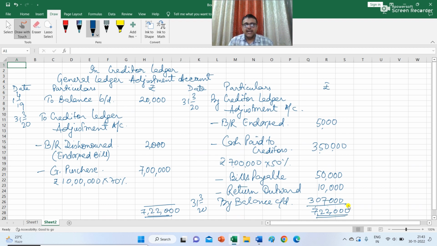On the debit side, you will find the figures which are going to increase the amount of the creditors' balance, and the items that have been recorded on the credit side are going to reduce the amount of the creditors' balance. So I expect all the students have written the question with the solution and try to follow the way I have done to solve the problem here.